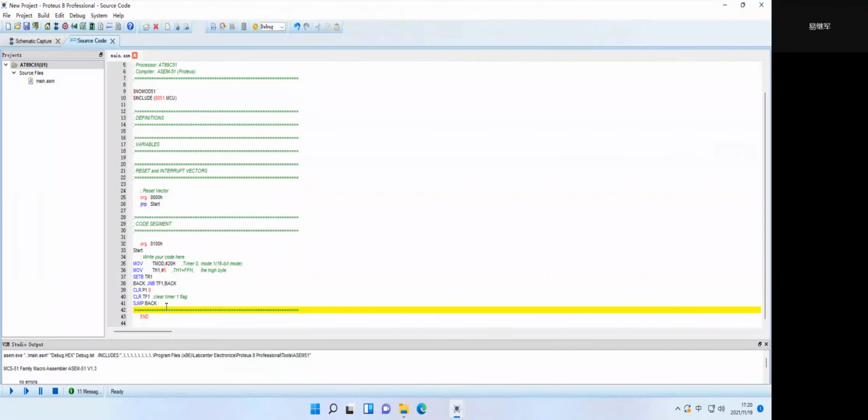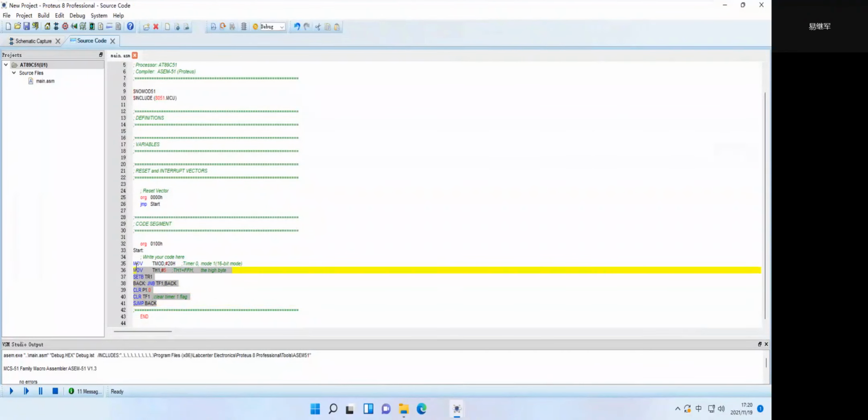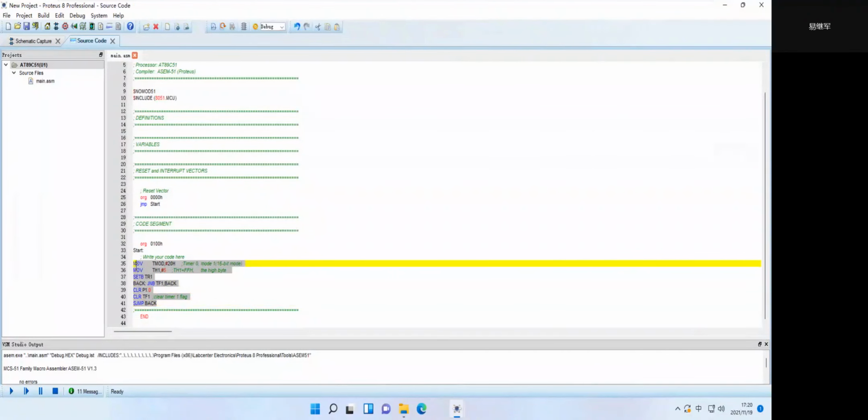We can just run this program, but we cannot see the square wave. If we want to see the square wave, we need to repeat again.